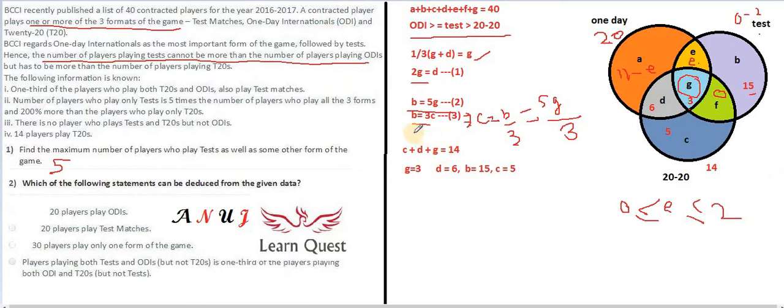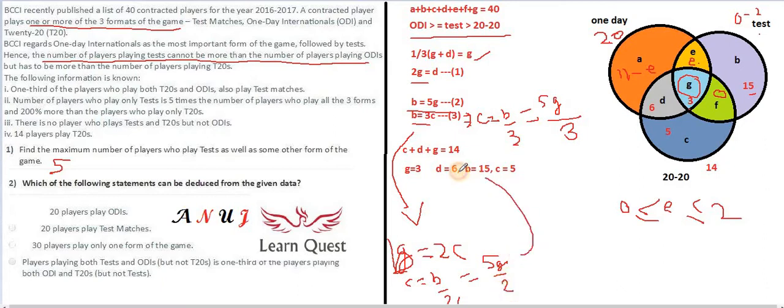What if by mistake you have taken here G is equal to 2C? How would you have figured out later that it was wrong? Sorry, not G is equal to 2C, it is B is equal to 2C. So when you put B is equal to 2C, C is equal to B by 2, you got C is equal to B by 2, and this value was really nothing but 5G by 2.